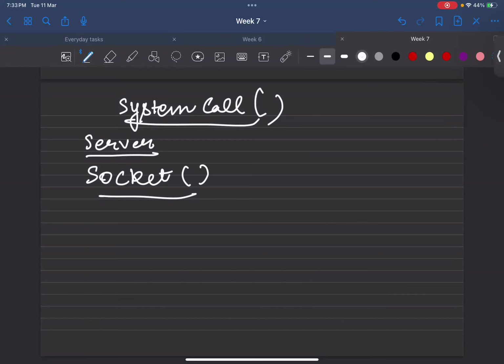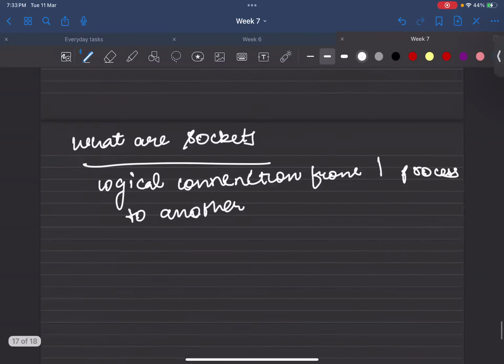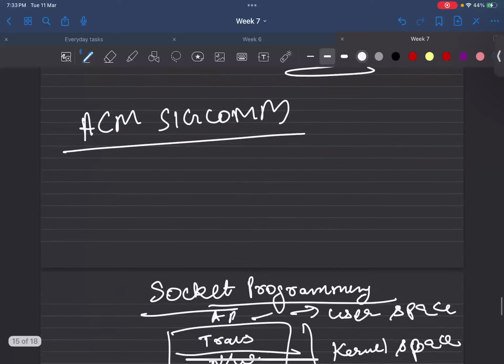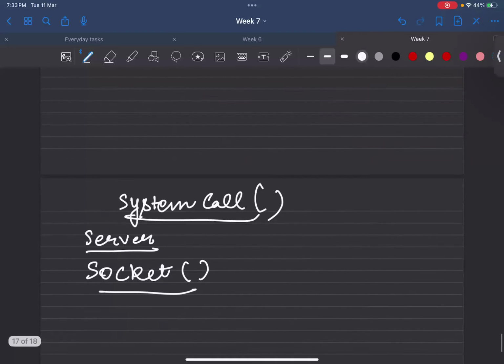So can you tell me what this socket is doing? What is the socket API? What is the socket system call? What is it doing? This is a system call on the server side. What is this API or system call doing? Anyone? Till now, I haven't taught anything. That was just the interaction, the communication part between the hardware and kernel sockets.